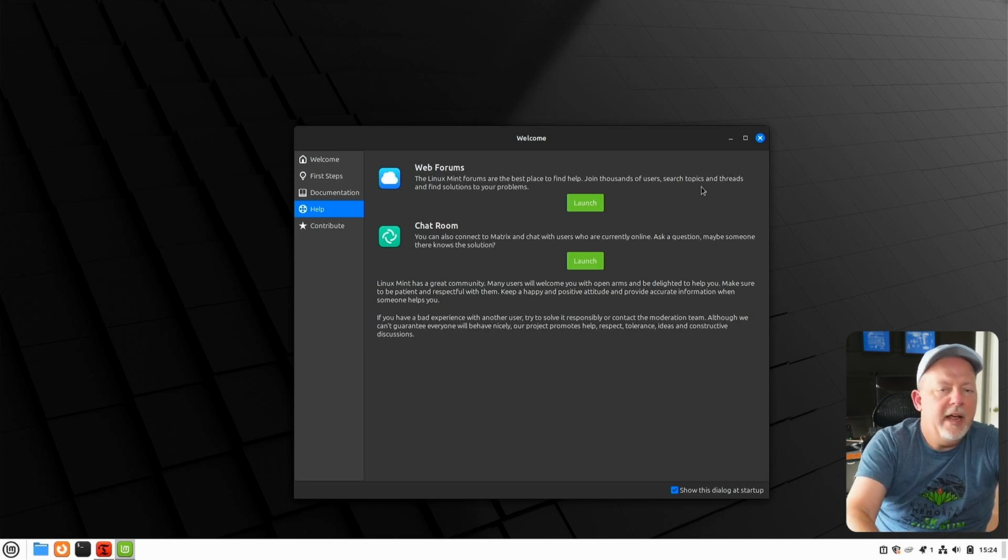So there you have it. The 10 things that I do right out the gate. I've enjoyed using Linux. I've tried every distribution known to man, I think. I mean, I have on my NAS, I have 25 or 30 different distributions. I need to go and delete them. But we're going to try to make this one the daily driver. And hopefully I'm helping you.